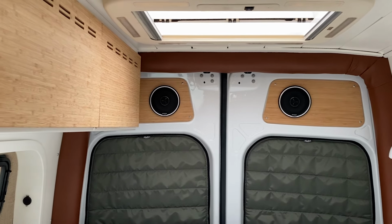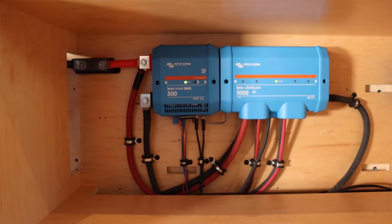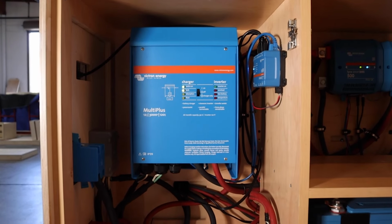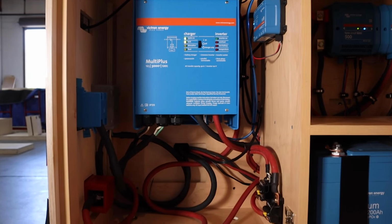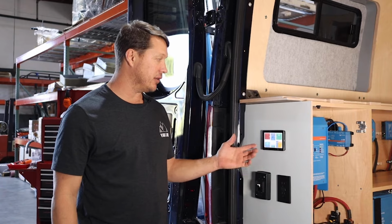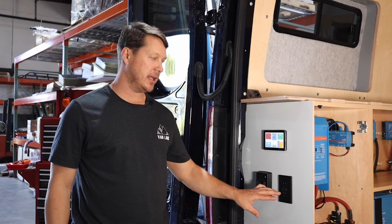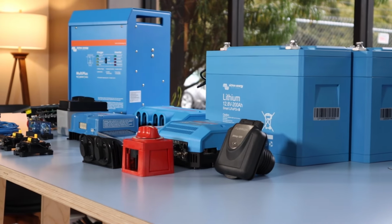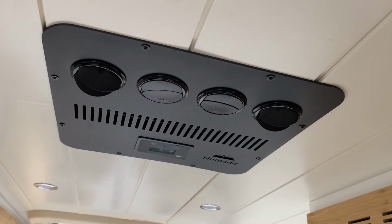The second is to plan out and consider your power system. So the air conditioner will typically be the largest draw of power in any van, especially if you're expecting to run it for 6 to 10 hours or longer. So you want to make sure that you have an adequate power system to run the air conditioner. This would typically be in the 600 to 800 amp hour range. If you guys need some assistance with sizing your power system, you can always give us a call. And we also did a video on 12-volt air conditioners that you can check out if you want to learn more about those.